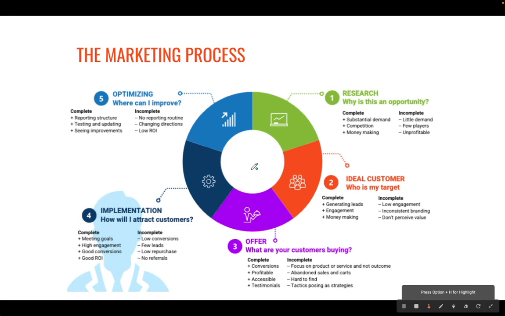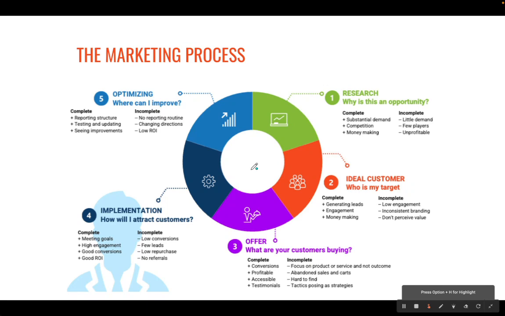So you're going to take that information that you've learned and you're going to move on to step number 2, which is all about who is my target? Who is my ideal customer? Your research should have helped you define this, right? Like, let's talk about boots. So let's say you want to do hiking boots, right? There's all different kinds of hikes, all different kinds of hiking boots, right? So who is your ideal customer there? So you want to find out who that is.